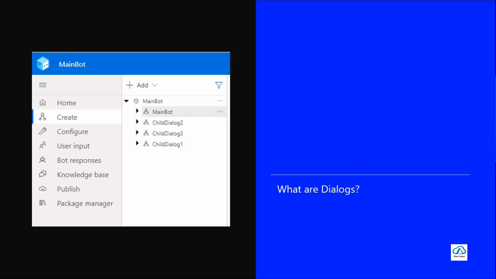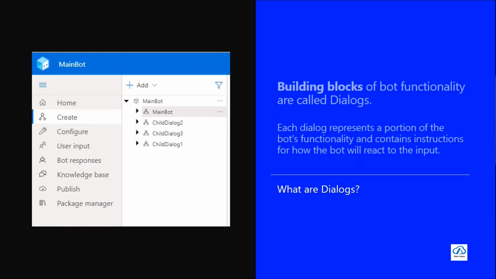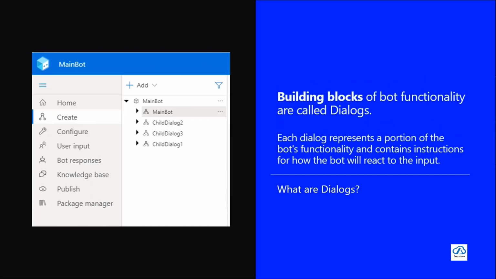One is the concept of dialogues, right? What is a dialogue? If you want to compare that literally to what we use, every conversation that we have can really be broken up into dialogues. So it's a combination of dialogues that make up a conversation. That's exactly the meaning here as well. Dialogues are really building blocks of the bot functionality. Each block, each dialogue, is actually a part of a bot functionality or contains a portion of a bot functionality.